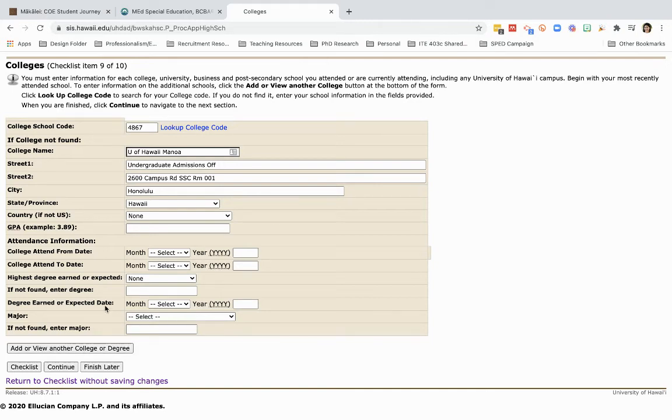The thing I do want to point out is that UH Manoa does expect official transcripts from every single institution you have attended, even if you previously transferred into another institution. And that is the main reason that applications get held up and they're not processed as quickly, is because UH Manoa is waiting on a transcript. So make sure you send all official transcripts as soon as possible to help speed up that process.